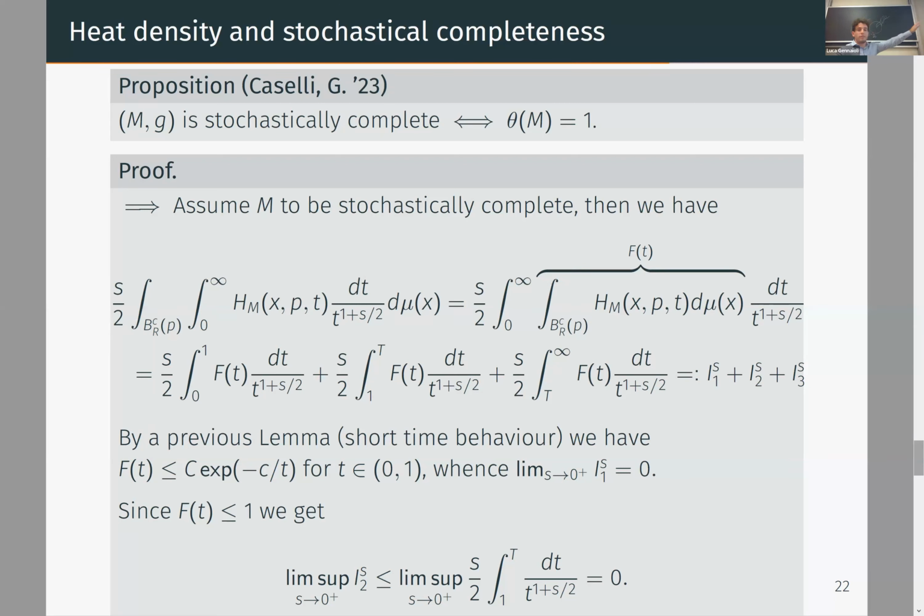One contains the small time behavior of the kernel, the second one contains the middle times, and the last one contains the large time behavior. The first one goes to 0 because you have the exponential convergence for small times. So everything is super integrable. Inside this kernel, there is a constant which scales like this to make the asymptotic analysis, because if s goes to 0, then it becomes singular. Therefore, you have to renormalize it.